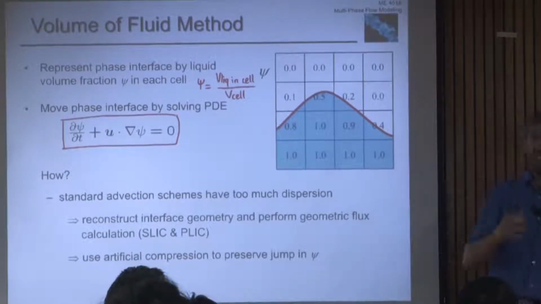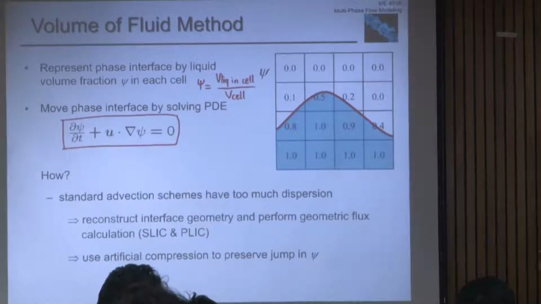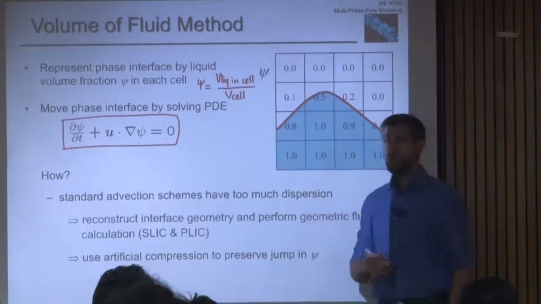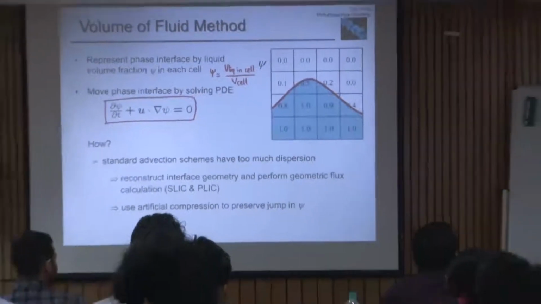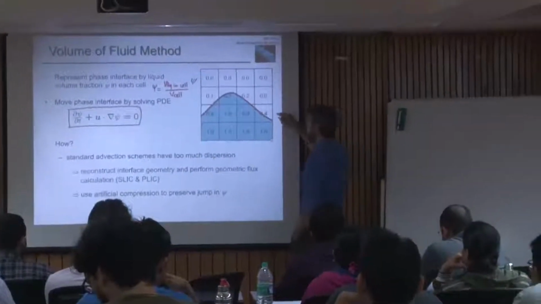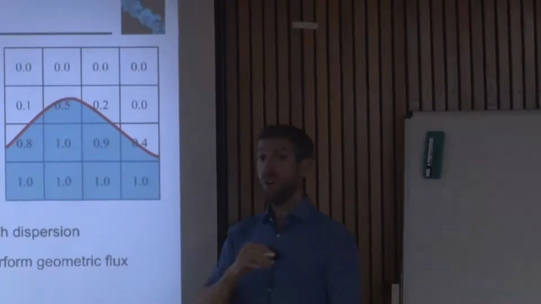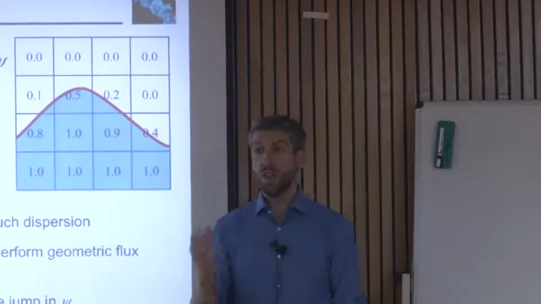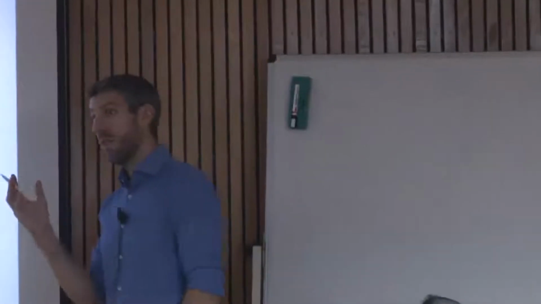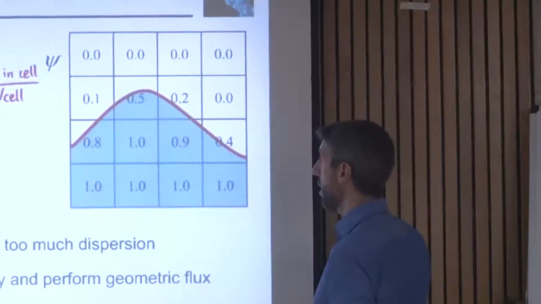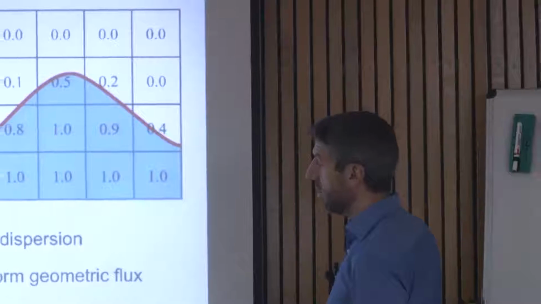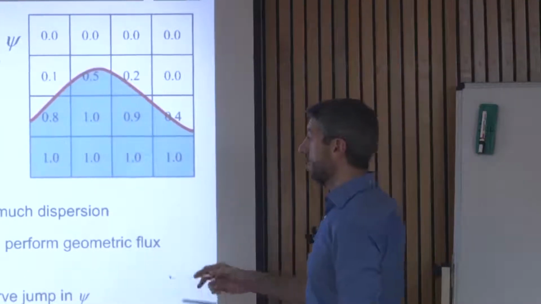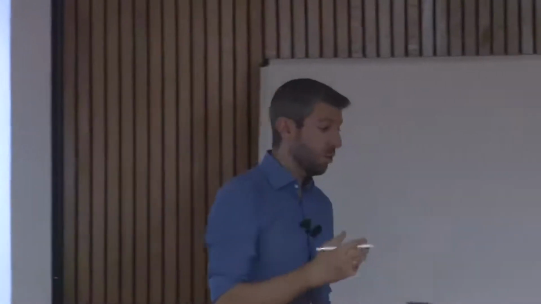With the level set, we said we need some upwind bias or else we're going to see oscillations. Well, the same is going to be true here. If you use a standard transport scheme, in particular if it's high order accuracy, you're going to have dispersive errors that will take the form of oscillations. Oscillations for a representation like this are problematic because if I go above 1, that means I have more than 100% liquid volume in my cell. If I go below 0, I have less than 0% liquid in my cell, both of which are meaningless statements that need to be corrected, and so that's going to be tricky. So we have to move away from reasonably standard schemes.